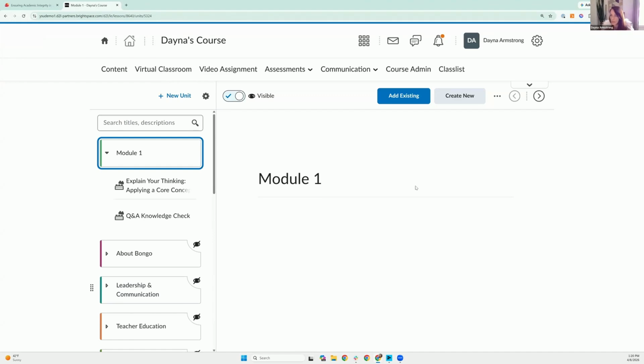The place you're going to find video assignments across the board for everybody is in the Add Existing workflow. In the new content experience, it's quite a large blue button here, so it's easy to find. In the classic experience, it should be a drop down kind of lower on the screen where you're going to add existing content into the content tool. I'm going to click on Add Existing here just so you can see where to find it in this workflow.